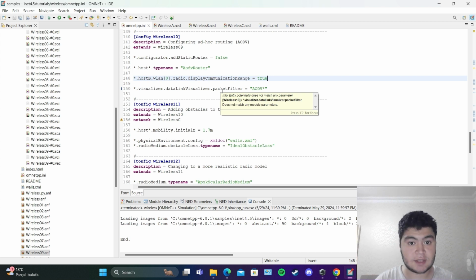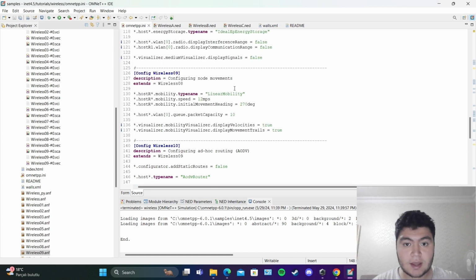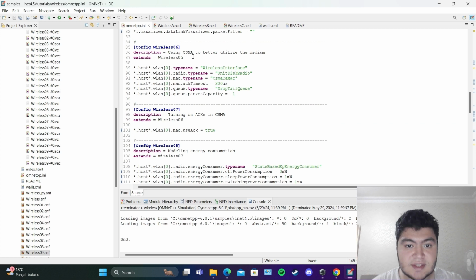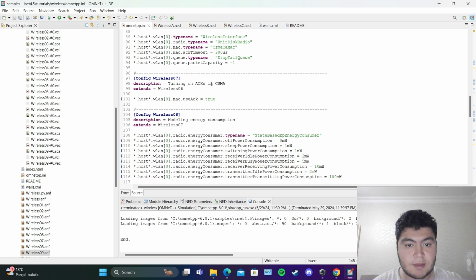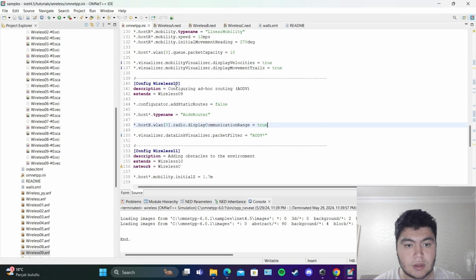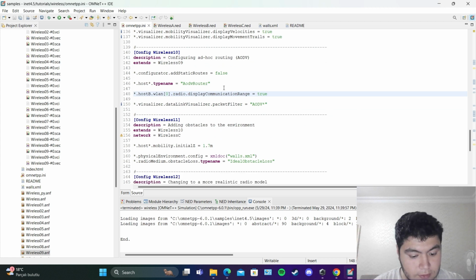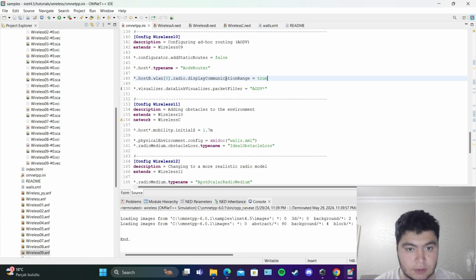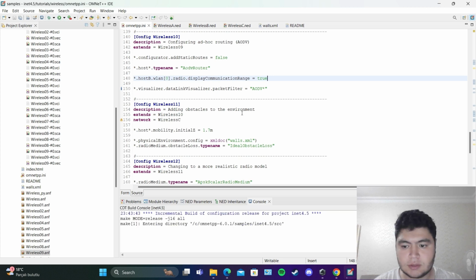So we are also using acknowledgement messages as well. It's inherited from the CSMA protocol on wireless 7. So AODV will create new routes that pass through host R2 and host R3. So I want to start the simulation again.